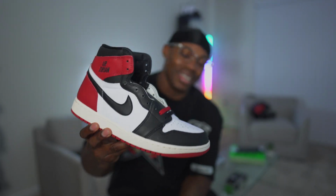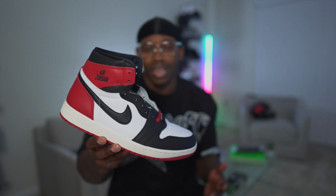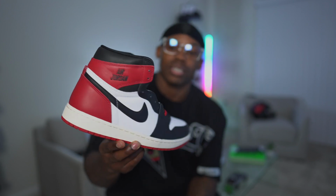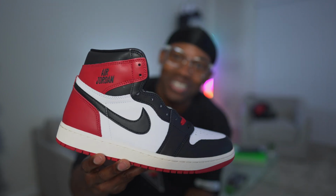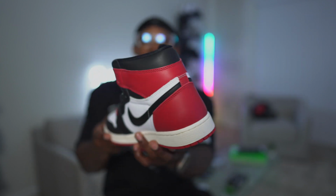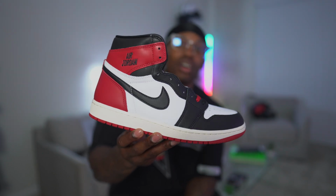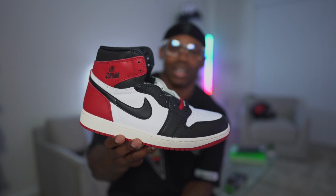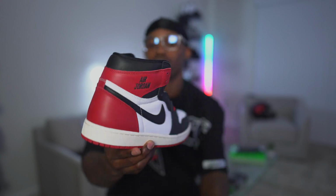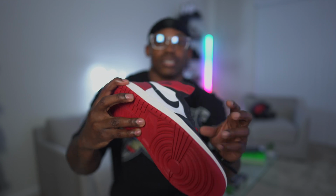But these right here are something that I know people gonna go out there and give some energy towards. I'm not saying it's gonna be a sitter. I'm not saying that people aren't going to appreciate this colorway. But just me personally, man, I don't know how much I am feeling that. You guys can see this is a first look of the Air Jordan 1 black toe reimagined. I almost forgot what it's called, I'm about to say breads, but the black toe reimagined. Yellow on the midsole, Air Jordan, you guys know. And it does come with 2 sets of laces, black and red. You guys know what they're coming for.